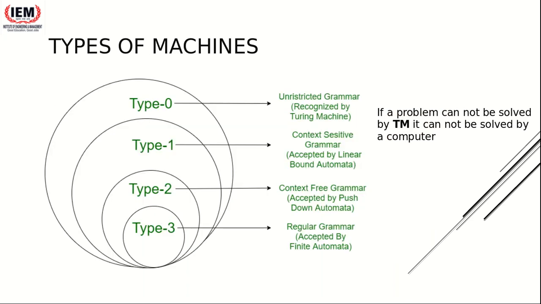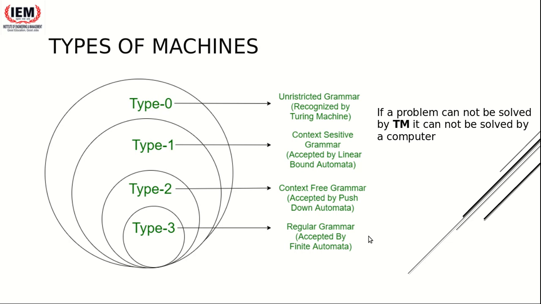Okay, so now let's get into the details of how many types of machines or automata we have. As I was saying, formal language and automata theory deals with 2 things: one is formal language and one is automata. So first let's see how many types of machines or automata there are. Just ignore the grammar part. The first and most powerful machine that we have is the Turing machine. Next is linear bounded automata, third is push down automata, and the fourth is the finite automata.